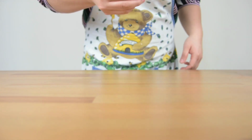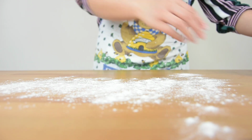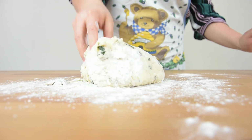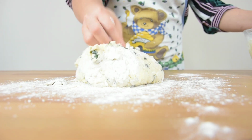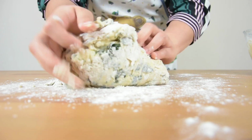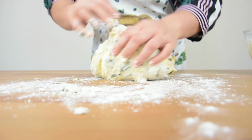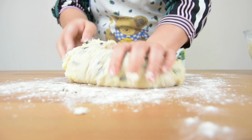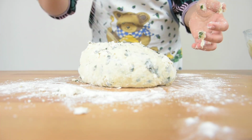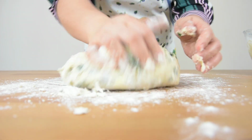Next, sprinkle some flour onto the work surface and transfer the dough and knead this for about 5 to 10 minutes until it becomes smooth and elastic. If your dough is too sticky, just sprinkle some flour until it becomes not that sticky.